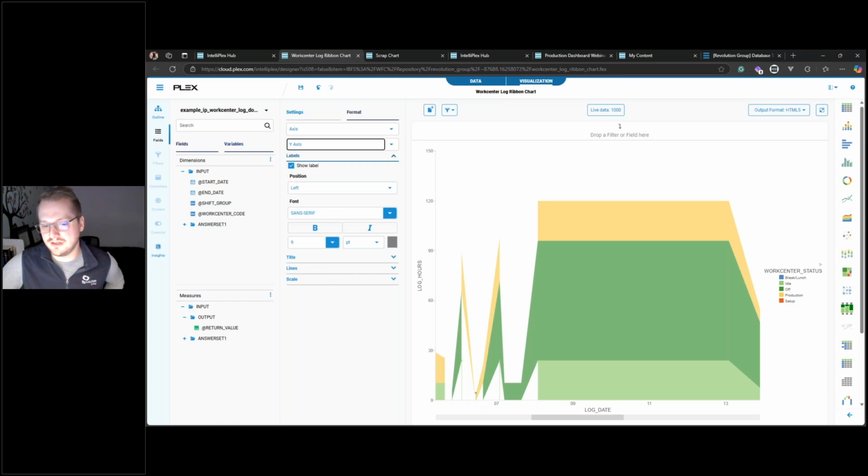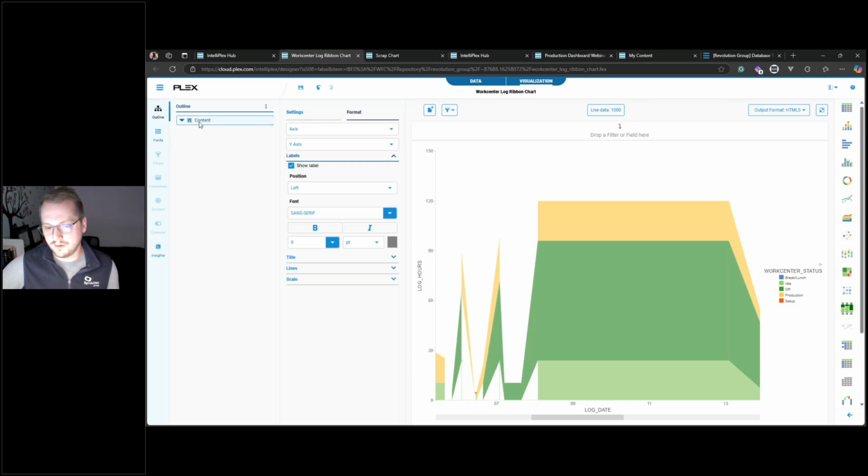I looked at the documentation. It can be added, and I'll probably do a blog post on how to change that manually on the report, where you need to open the source code and update it to override the colors. But it is possible to change it. It's just for some reason not exposed to the display here.